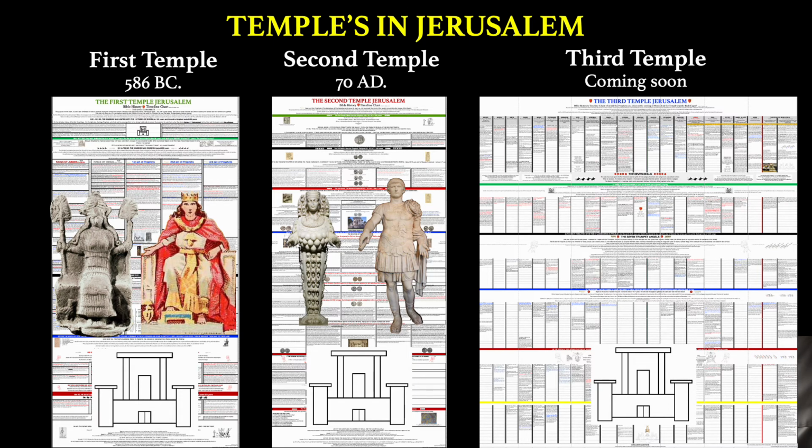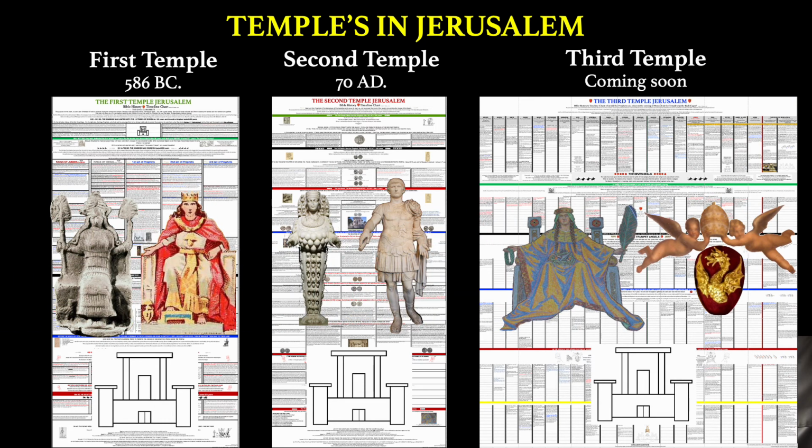And the third temple is not yet, but coming soon, and I'm trying to warn you that the revived Roman religion, who's crowning the dragon, will try to set up the Queen of Heaven inside the third temple. But the godly Jews and Christians will fight against it as they did during the second temple. In other words, I'm trying to show you the image and the beast during each temple period.